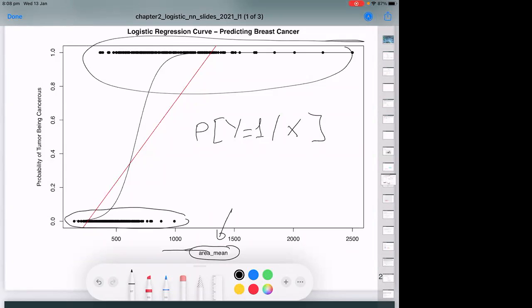I can do a linear model with the red line, but we know that it's not good. Why is a linear model not good for this? I asked a question. Yes, the output is not a probability. You can see on the line, very good, that the prediction could be negative, so it's not a probability, and it could be greater than 1.